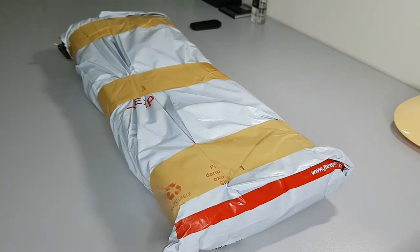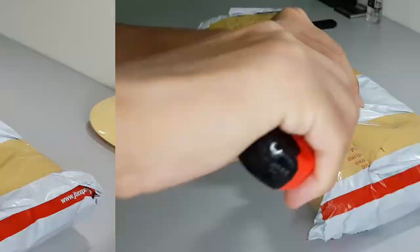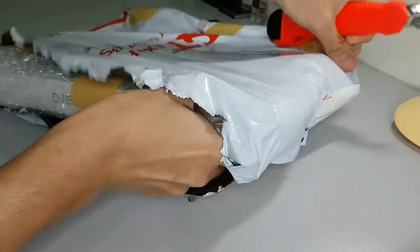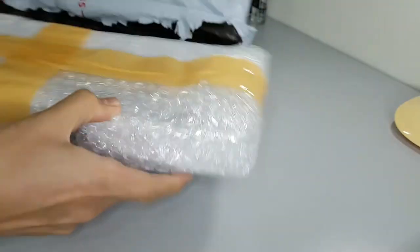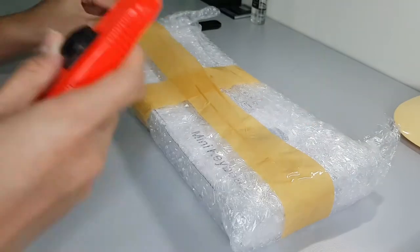First of all, I want to share with you how the packaging was. This is how I received the product from the seller. Tearing off the shipment envelope, as you can see, the product is very well wrapped in a single layer of bubble wrap.